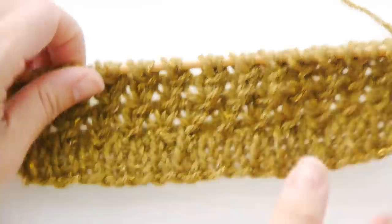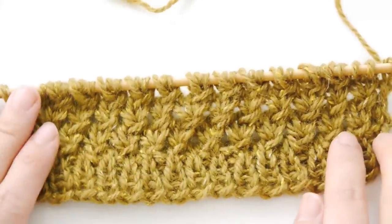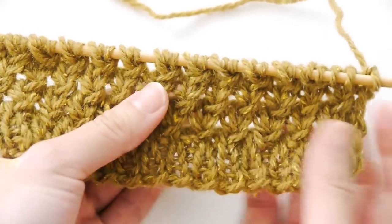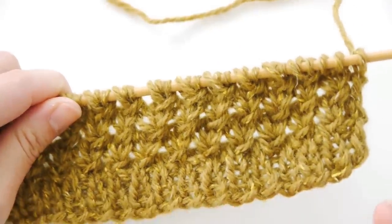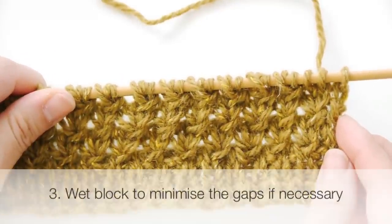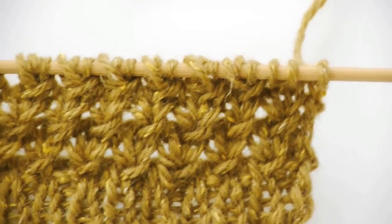Before I show you how to work the knot stitch, I wanted to mention the gaps that might happen in between each knot. This happens depending on the kind of yarn that you use. For example, if you use a nice soft squishy yarn, the effect is minimized. The knot stitch is worked over the wrong side of the row, and you might find it easier to work purl three together slightly loosely. If this causes gaps between the knot stitches, try using slightly smaller needles than stated in the pattern. Wet blocking the piece won't completely remove the gaps but can make it less obvious. In this example I'm using a fairly rigid 3D yarn, so you can see there are lots of gaps in between the stitches.